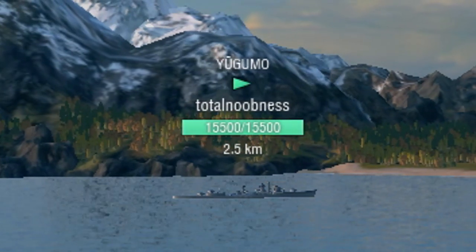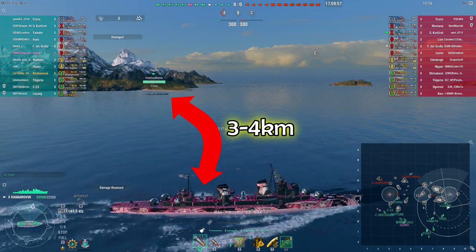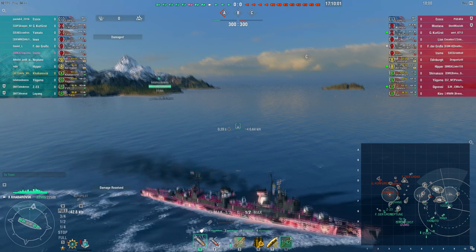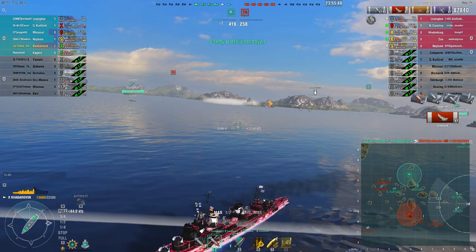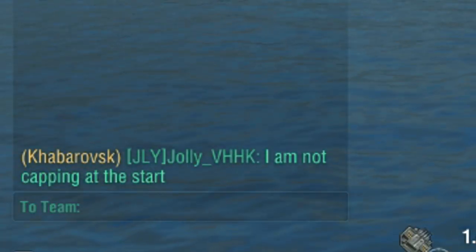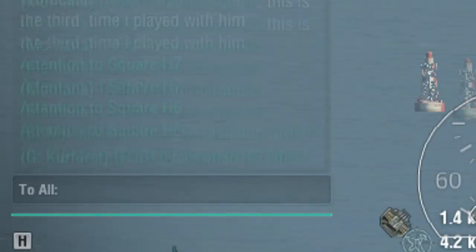But, if the torpedo boat is going to cap, you should follow him in about 4 km behind, so that you both will be spotted at roughly the same time. Then you can help him to secure the cap. Otherwise, you go alone. You hug map borders, and use them to dodge enemy salvos. You tell your team your plan before the game starts, so that noobs won't follow you and commit suicide.